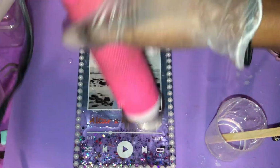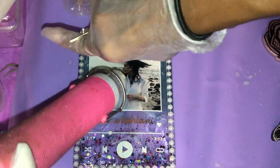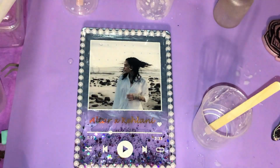And then I'm just going to go ahead and pour it over and take my heat gun and move that resin all around, popping bubbles and creating a nice thin and even surface all across this tray, because this is going to be our final layer. We want to make sure that it is as perfect as possible.